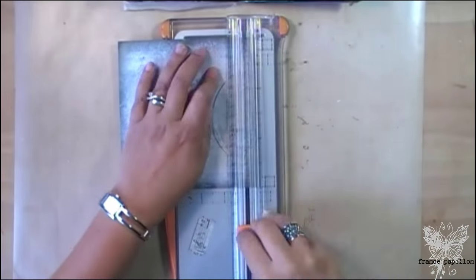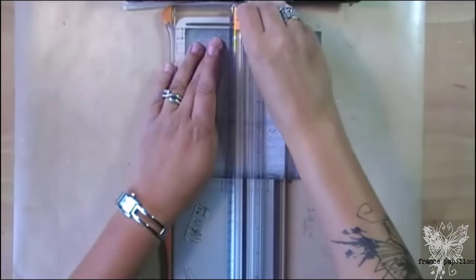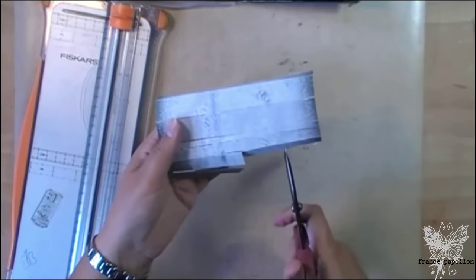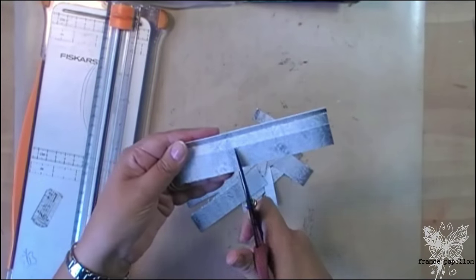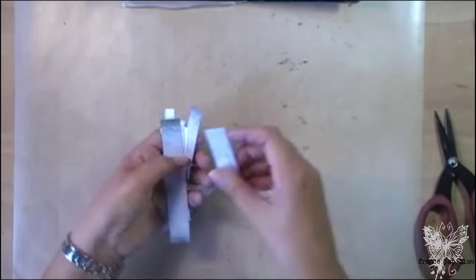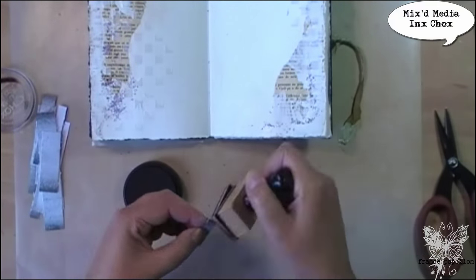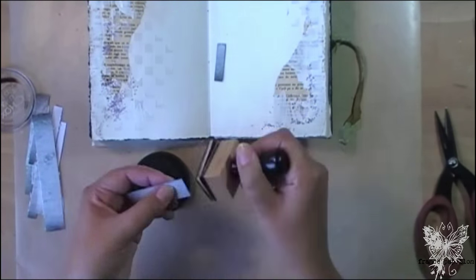I'm leaving this aside to dry, and meanwhile I can get some strips of paper ready that I want to use for the background as well. I'm going around with some ink to take down the white of the edge. And once I'm done with this, I can start gluing them down.